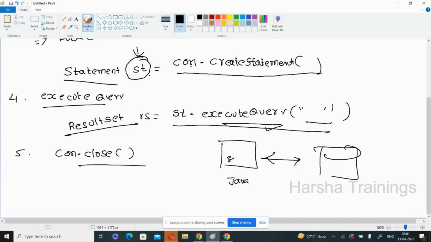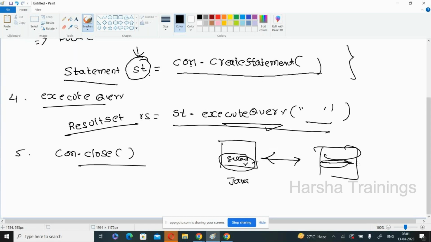Here I wrote the query, select star from student. Is the query executed here? No. The query is moved to the database by using the first three steps.